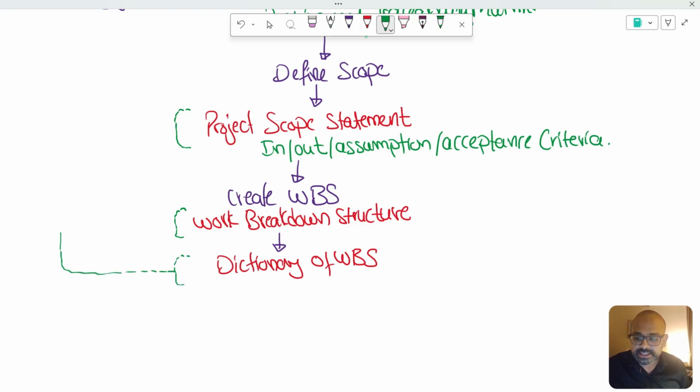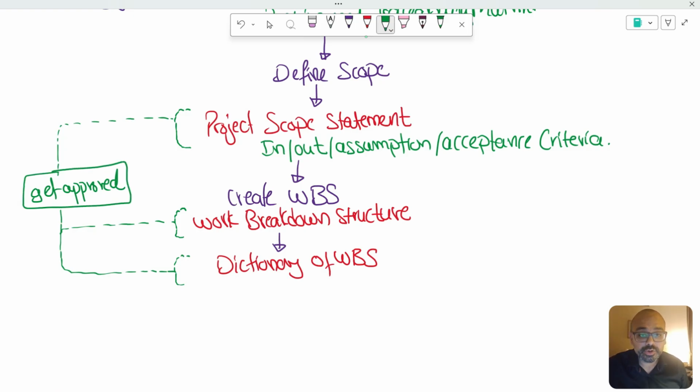Once these three documents combine together and get approved, the approval of these three documents will become our scope baseline.